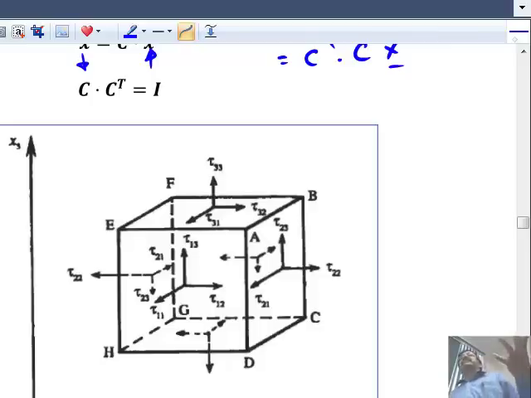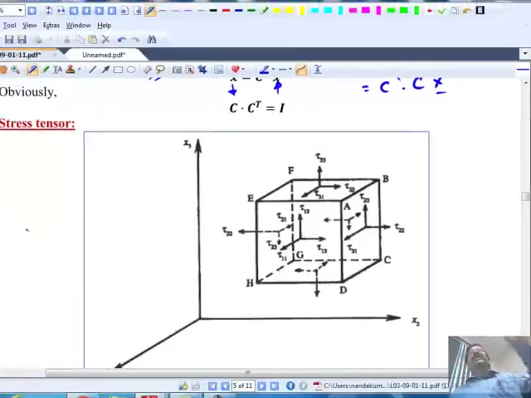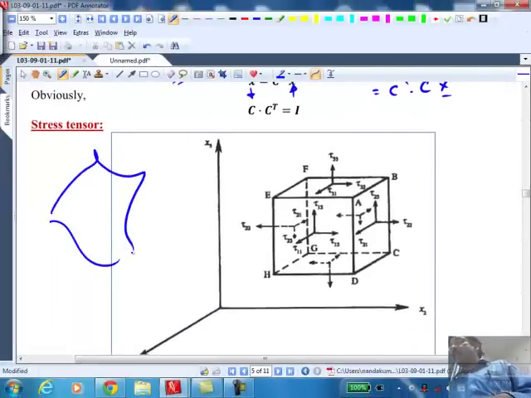Velocity vector we understand because we can feel the velocities. But stress is a more difficult concept to understand. It is a force per unit area, and force is a vector. There's both magnitude and direction. Area is a vector. That may be difficult to understand, the concept of area being a vector. What do we mean by that? How do we identify an area? If you give me an arbitrary shaped area, the way I can identify that is by saying that its normal is pointing in a particular direction. So we always give the area by its normal, because normal is uniquely defined. If you give me a surface, I can draw a normal to that, and at that particular point, the area is locally well defined.